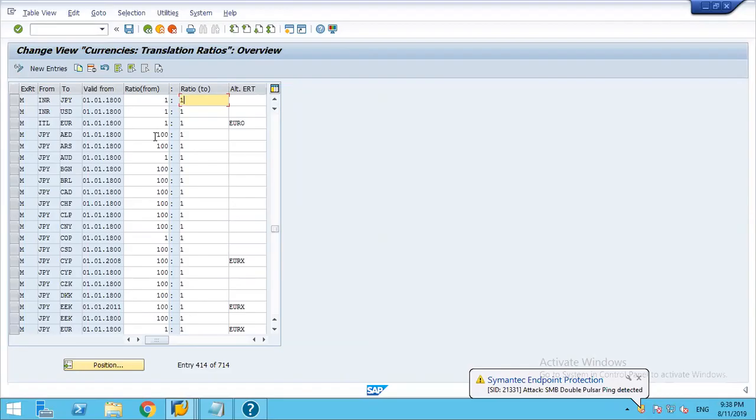It always says 100 paisa, 100 cents, in a way 100 yen, 200 yen. That's the basic measure in Japan. So that is the reason why 1 INR is 100 yen, 1 USD is 100 yen. That is the basic translation process.